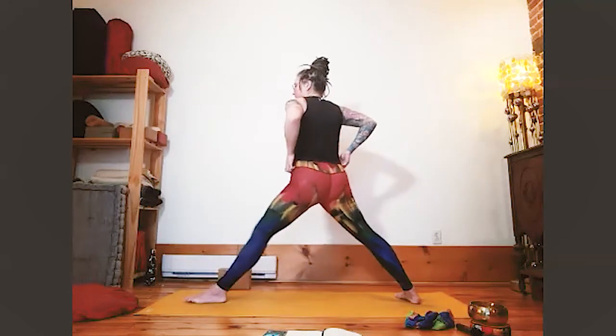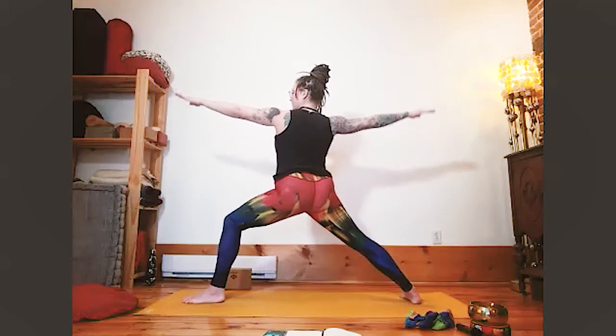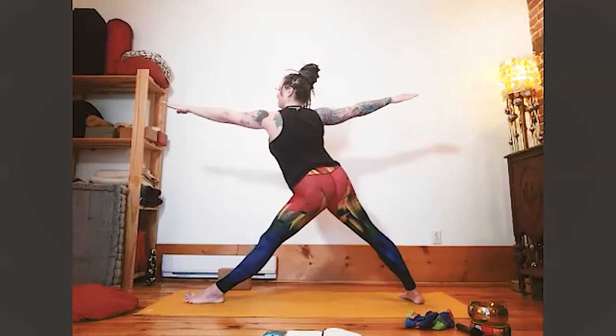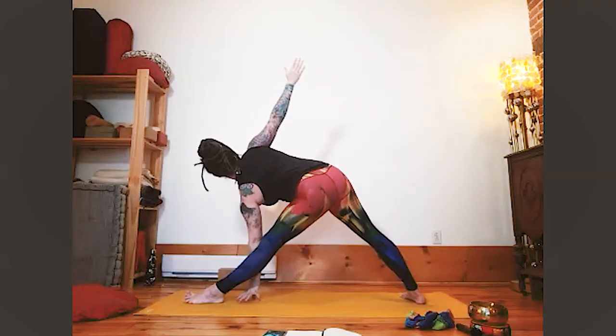So straighten the right leg. Drop that hip down. Come back into your warrior two. All right, straighten the leg again. This time send the hips back. Ooh, that was a hip crack. It was a good one. Oh, I almost fell over because it was so good.